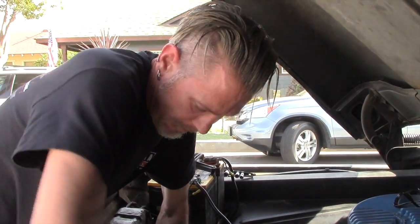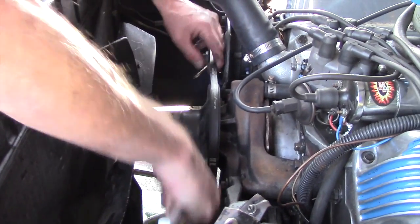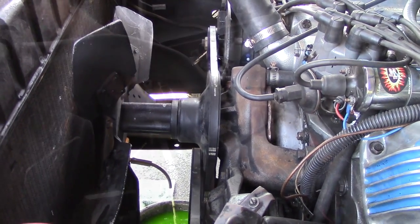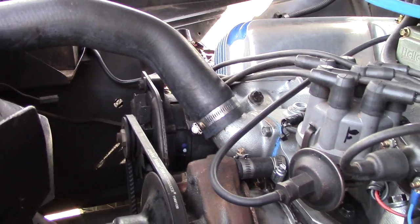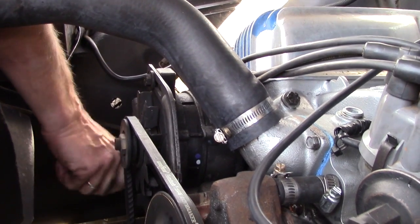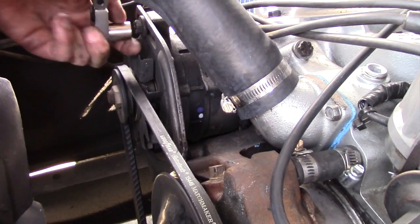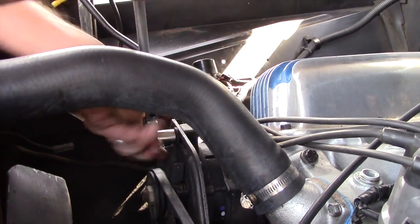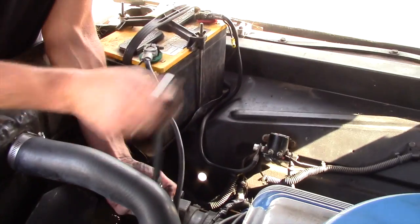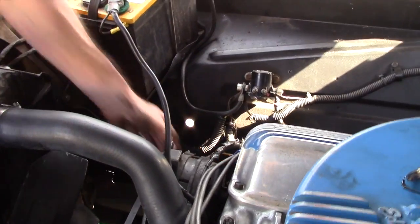Okay, once you've got them loosened up where you can get them out with your fingers, it's time to release the tension on the alternator belt so that the pulley can come off. 9/16. Now there's 2 bolts that hold the alternator in place. One on the bottom that pivots, and the one at the top that you use to adjust the tension. Hopefully we just get away with one, but we'll see. Nope, my mechanic did a good job.